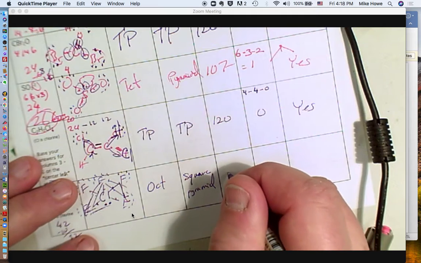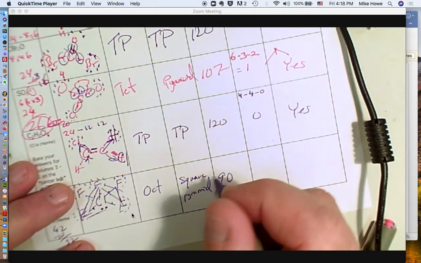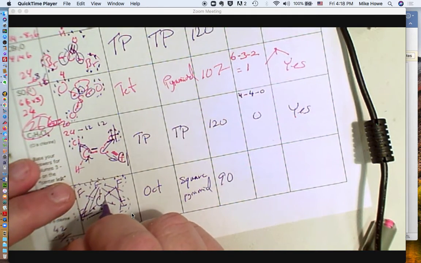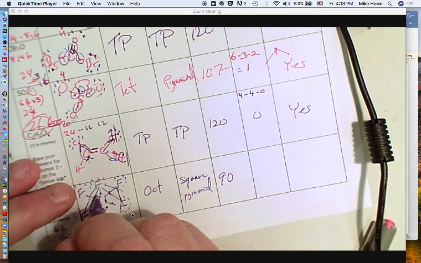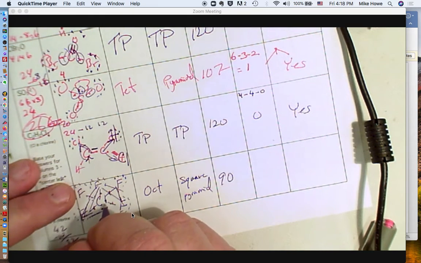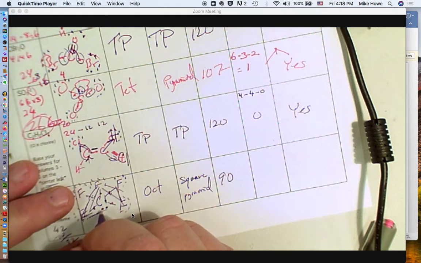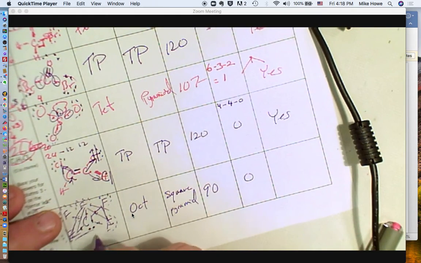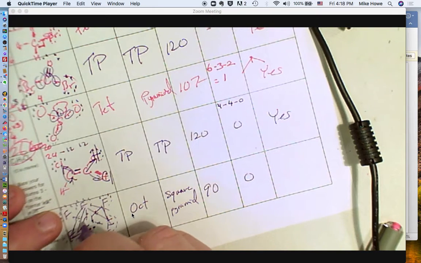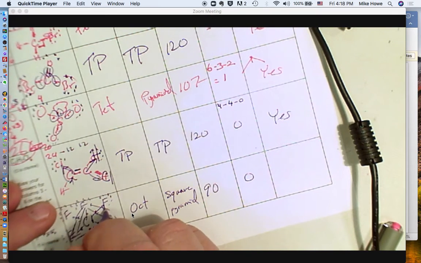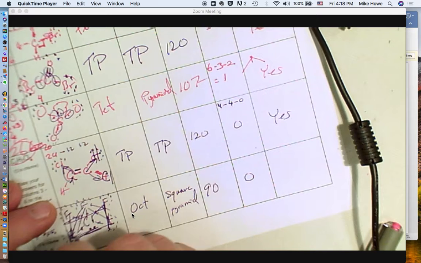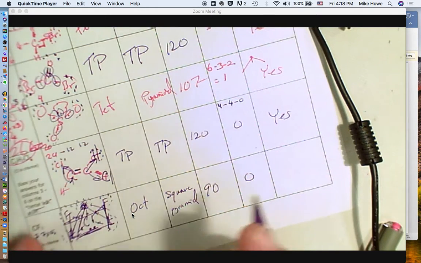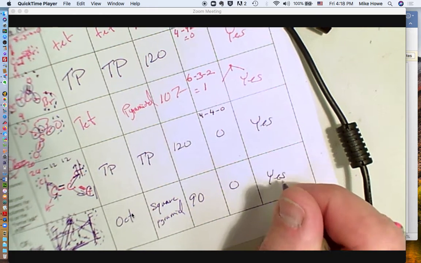Okay, bond angles on those are 90, it says on a little sheet. Formal charge on the central atom, you had 7 valence electrons. You take away 1 for each of the shared pairs, half the shared. So 7 minus 1, 2, 3, 4, 5, minus 2 for all the unshared gives you 0 formal charge. And this looks asymmetrical, doesn't it? These 4 are all in a plane. This is up above the plane, so the electrons are going to be skewed a little bit toward the top, and that makes this polar.